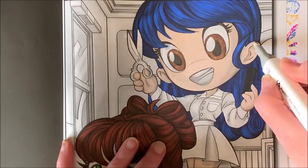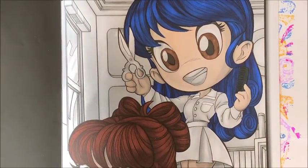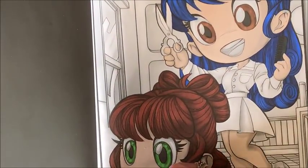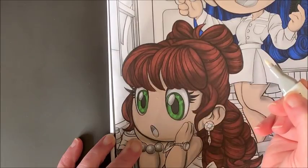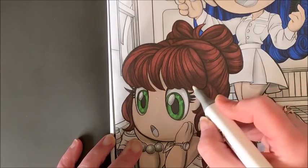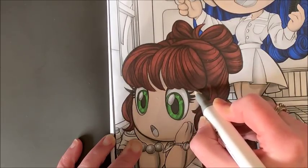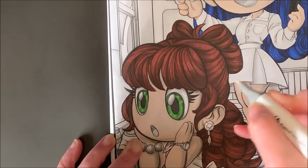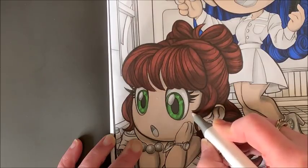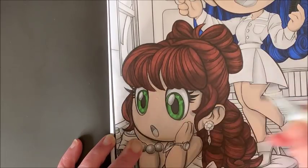Yeah, it's working. I'm gonna let that sit for a little bit, see if we have to do any more. A little bit down here. See if I can correct my mistakes. You just kind of push your color back in where it should have been in the first place. So again, colorless blenders are not blenders at all. They're fixer-uppers.